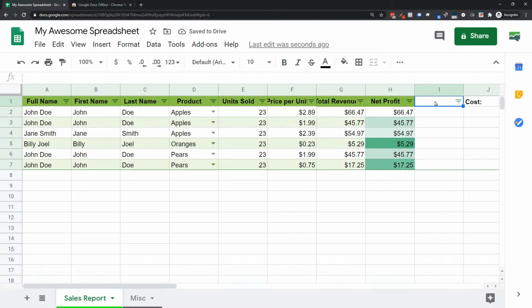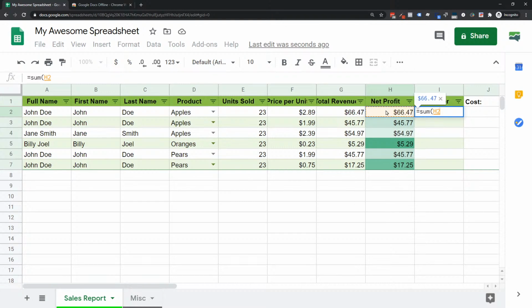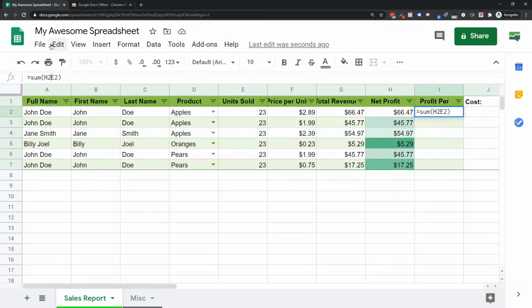Okay. So now what I'm going to do is I'm going to say profit per, and then I'm going to say in this case that it's going to be equal to a sum, and the sum is going to be, let's say, profit divided by this. Okay. So now I have this net profit, which should be this formula here, and I'm basically saying, okay, I got this little summary. Oops, let me just do the right. This is why it's giving me an error. Got to do divided by, which is the /. There we go. So now it's doing this.